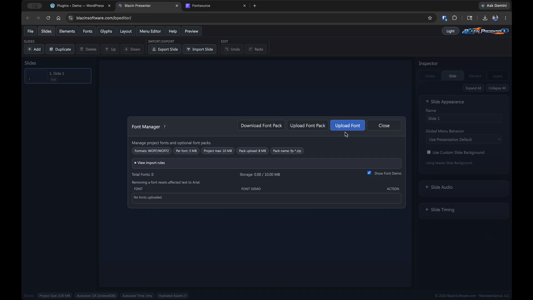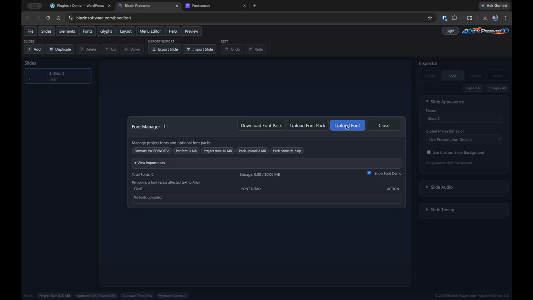Now, if you do need to convert a TrueType font to web font, you can do so. We have instructions in our help section on how easy that is. In fact, FontSource has a free converter to convert your TrueType fonts, which you usually see in Windows and Mac, into web fonts. So whenever possible, use web font 2 because it's a smaller file size than the older version of web fonts, but the exact same quality. It's a better file size.